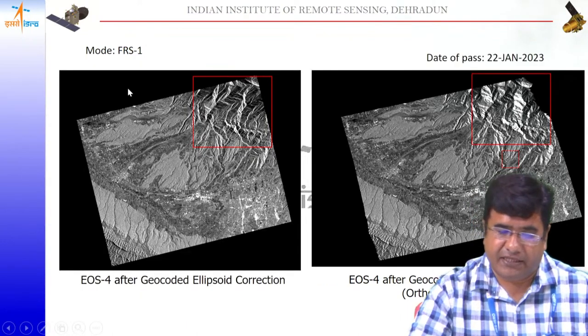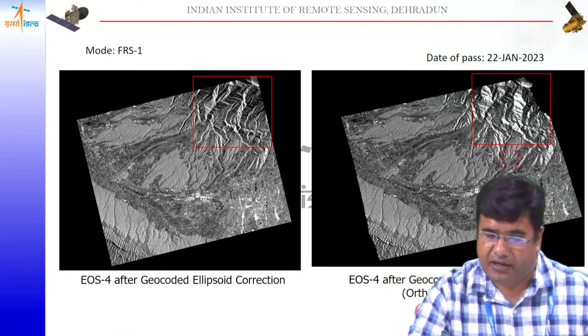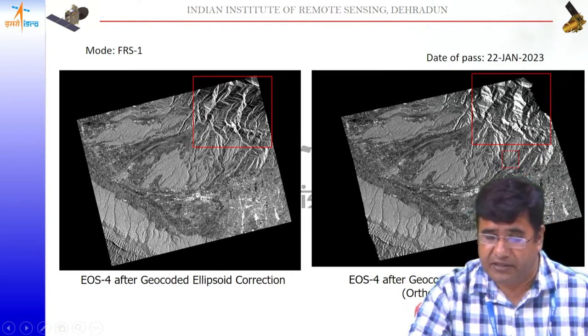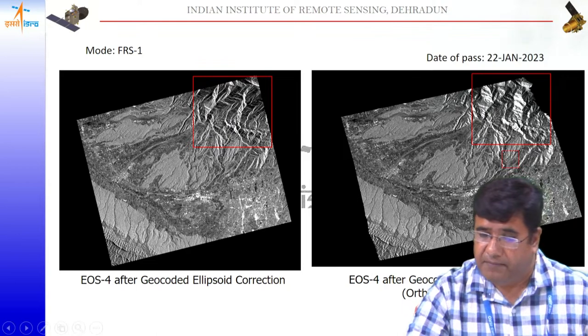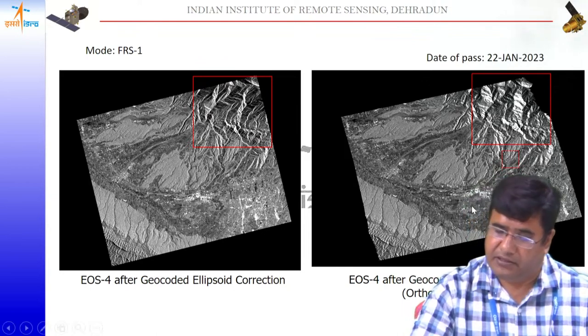You can see this is the image when we have used the average height, meaning we have not used the digital elevation model. Although it has been converted to the map geometry, it has not corrected the shape of the mountains, and there will be some geolocation inaccuracies also. But here, after the terrain correction, proper mountains are formed by using the digital elevation model and the rigorous sensor model to correct the SAR image.